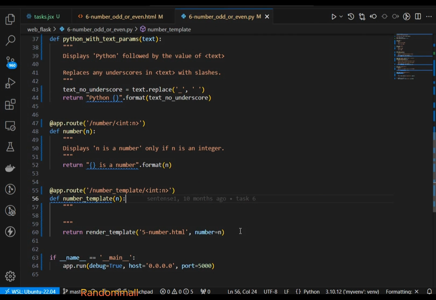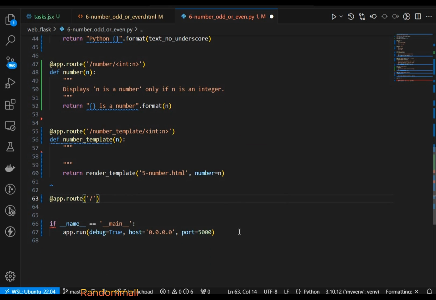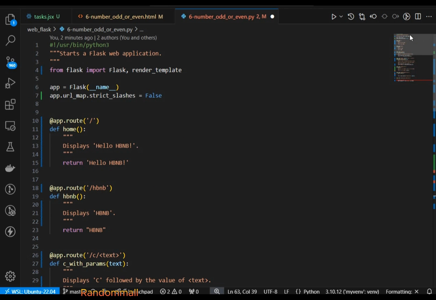we're going to come down here and we are going to, as usual, start with app.route and then I'll push this down. And then we are going to pass in the name of the path, which is number_odd_or_even, and then we pass in a specifier which is an int and then followed by the params which is n, and we are not using strict slashes because already up here we set it up globally for all of the routes.